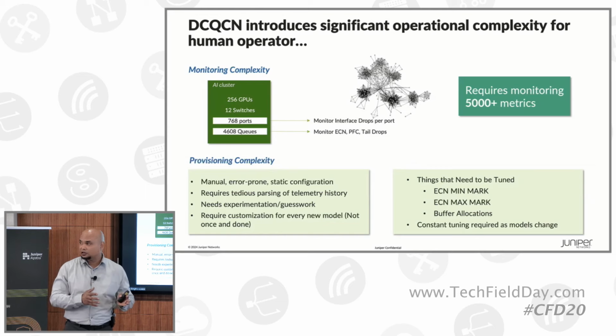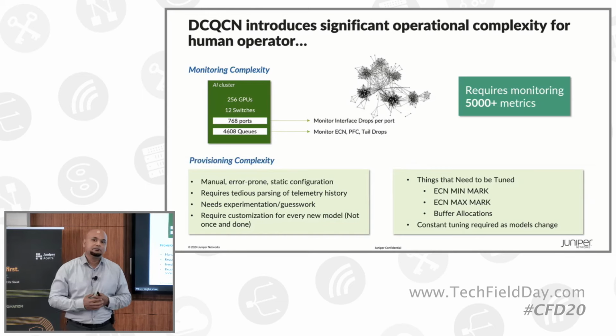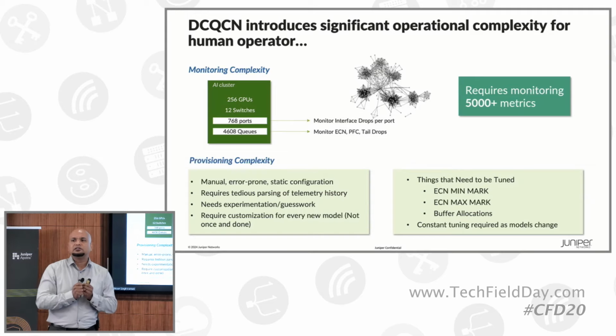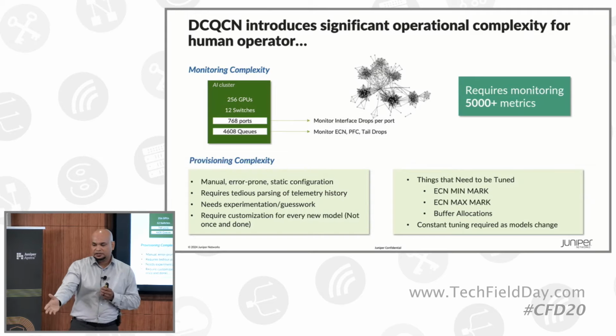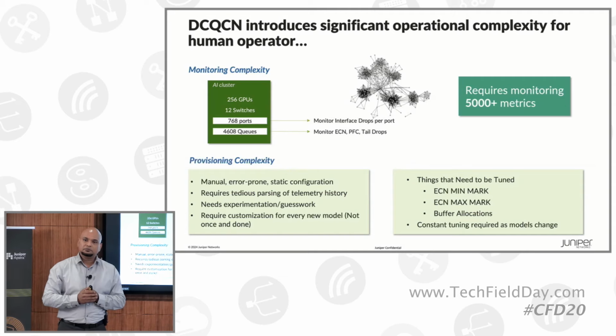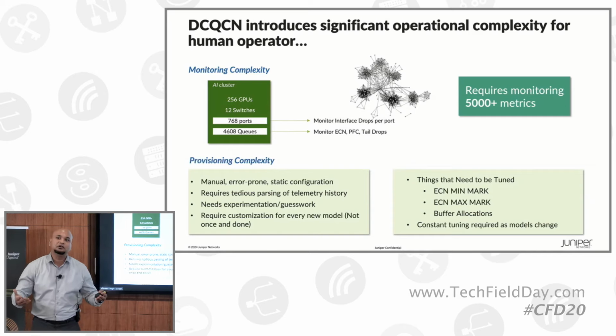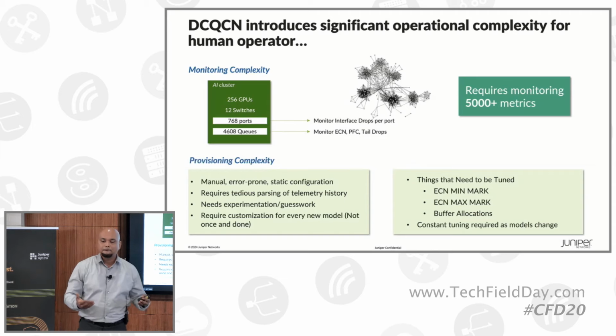And you may need a historical view, as Jay was showing. From a provisioning complexity perspective, there are only a few dials available to tune the congestion, and they're listed on the bottom right. But today it's a manual process. It's tedious, it's error prone. Somehow the network admin is supposed to know what the optimal values are for this network without knowing what the traffic from these machine learning workloads will look like, right?